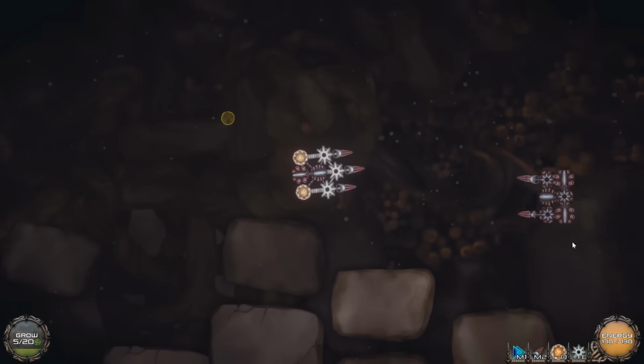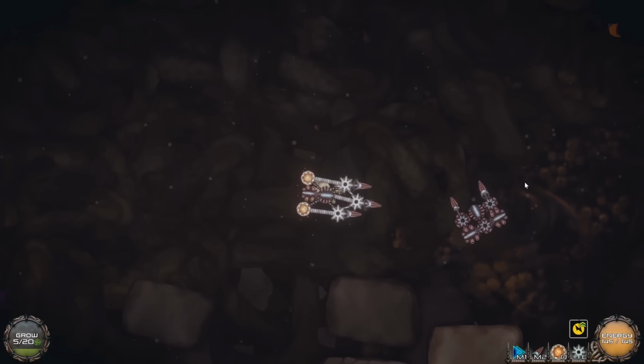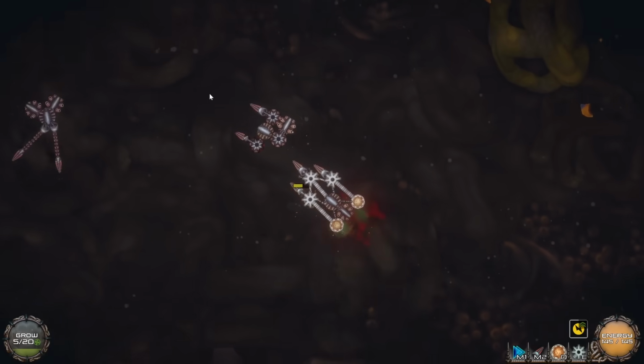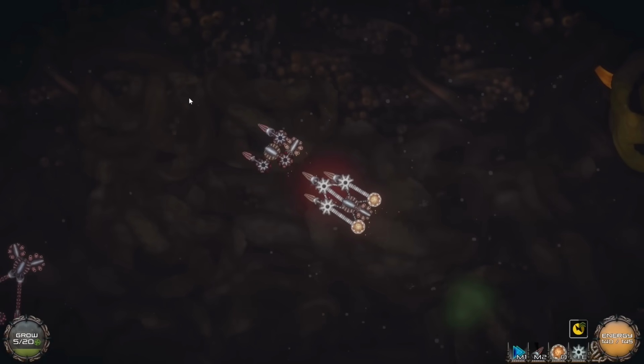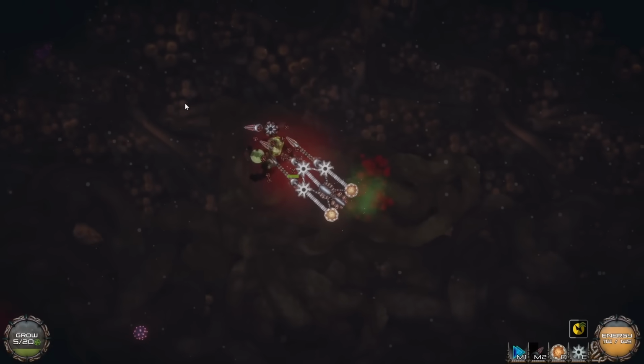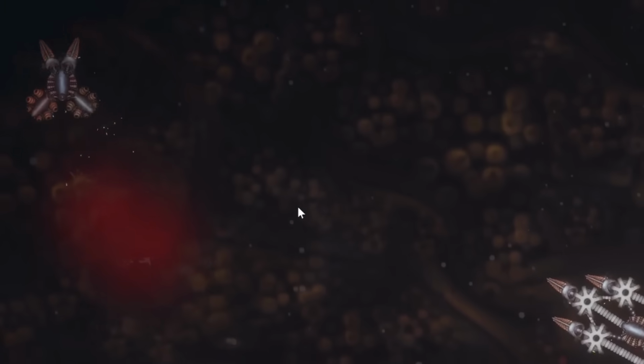Whoa, that guy's also got spikes. Hey, how you doing? You look kind of threatening. Let's just get rid of you, so you stop being threatening. Ah, extra reach thanks to pistons. Yeah. And now you can't get away. Oh, yes. There's enough points. There's a lot of spikers in here.